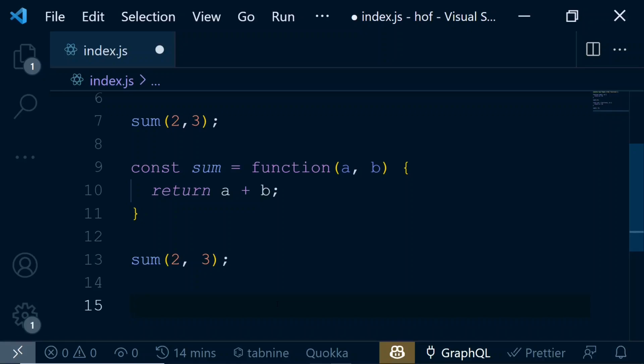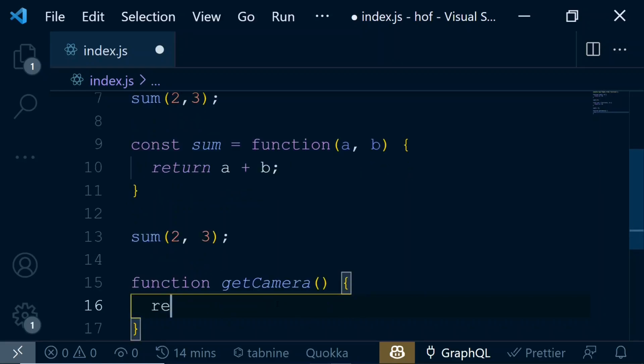For example, let's say we have a function called getCamera, and it returns some camera name, say Canon.